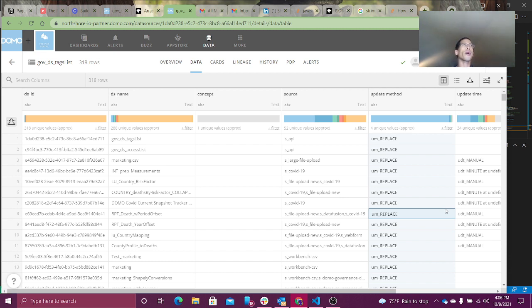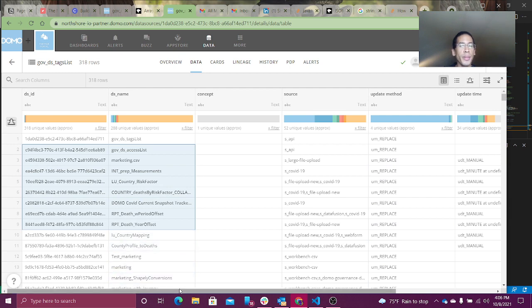So the root cause of the reason why I put this tutorial together was because it's really easy to say, yeah, use tags to keep track of metadata in Domo. And I've already talked about this already. The tagging function in Domo is good, but some of the challenges are, one, it's not fully baked in terms of user experience, and two, it doesn't just move through your data lineage with you. And there's not really any good reporting on it quite yet. So I built us a data set here that will get us along the way. This is a data set that we're going to learn how I built in JavaScript.